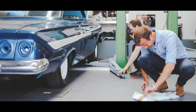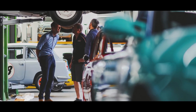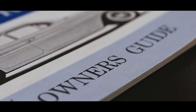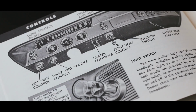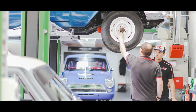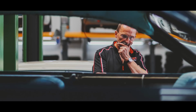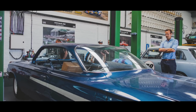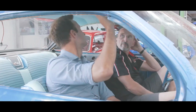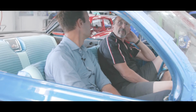The challenge has been, and is, for Liam, piecing it all back together again. There's a vague instruction booklet, but it doesn't tend to include all the important bits. So the team here have done an absolutely amazing job so far, and it's just actually how I wanted it to look. It's got a bit of patina, some of the chrome's got dents and scrapes, but it's all going back together again slowly.